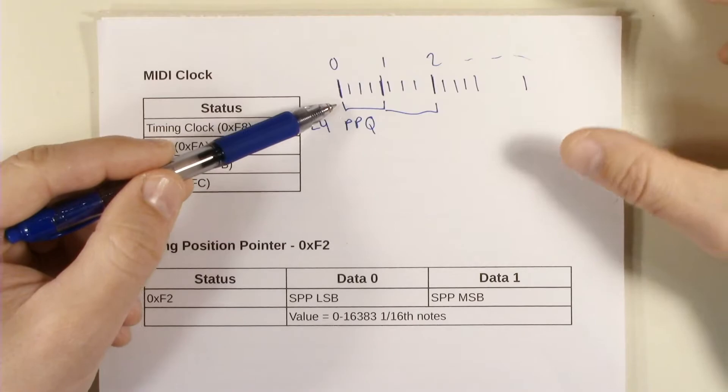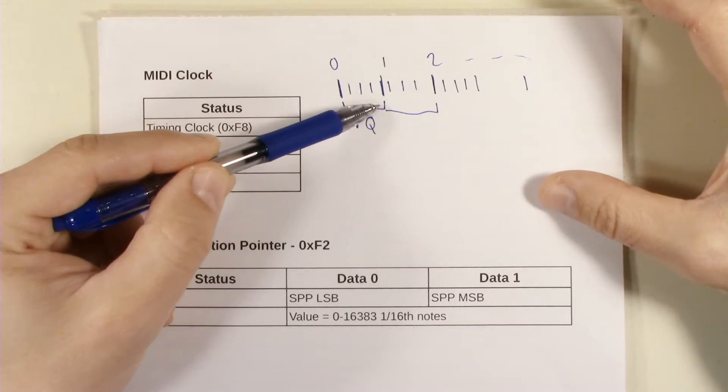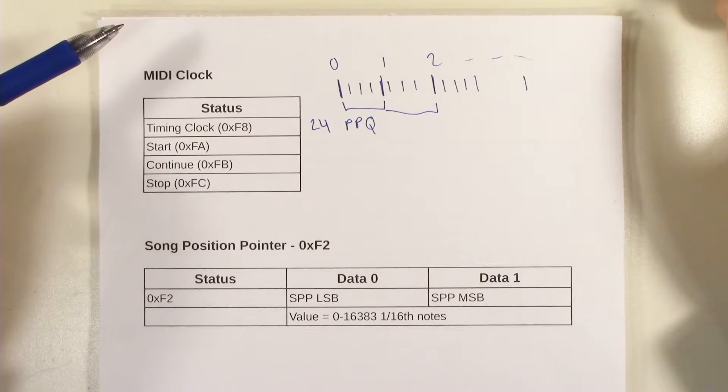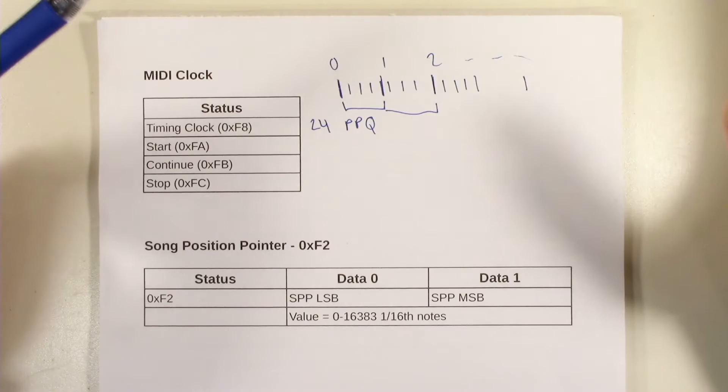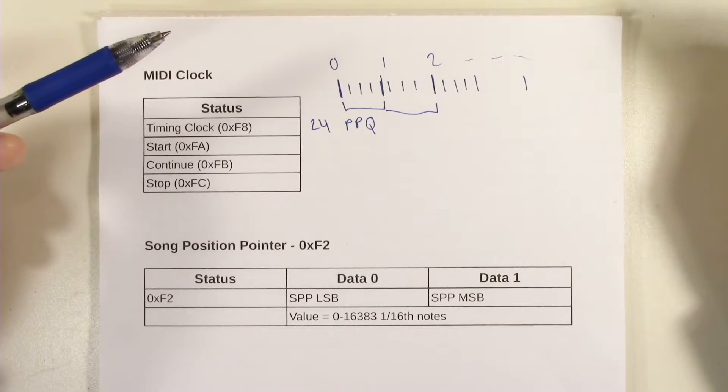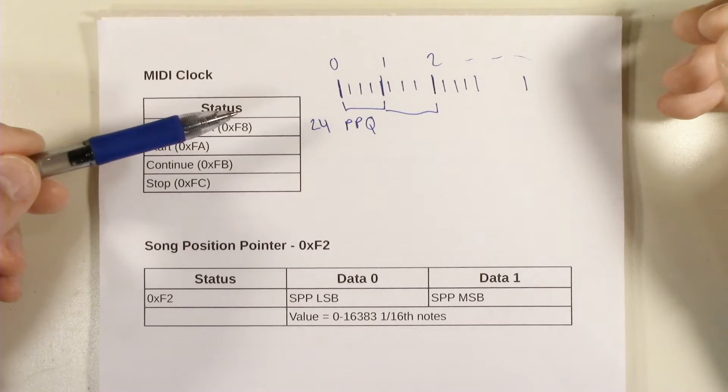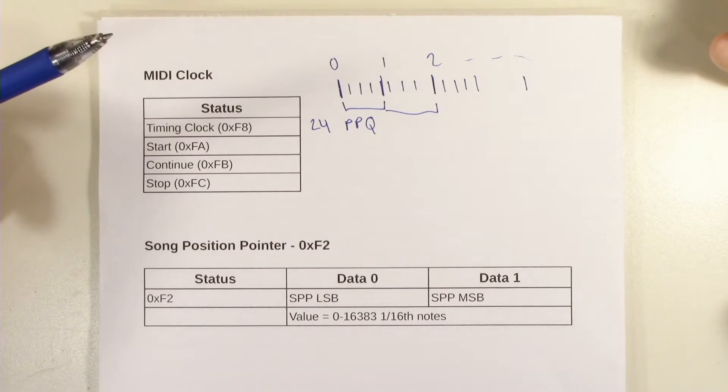If you're not receiving clocks all the time then what you have to do is you have to very quickly figure out the duration between these clocks and try to figure out how fast you should run your internal clock and then you have to make slow adjustments so that it doesn't kind of waver all over the place. So if you have devices that when they start playing together they kind of seem to be a little bit out of sync and then they get back into sync or the tempo kind of drifts that's something to look at. If you see that there's no MIDI being sent when your sequencer is stopped that's a good thing you should maybe ask the person who made the sequencer why does it stop sending when it stopped or is there an option to adjust that.